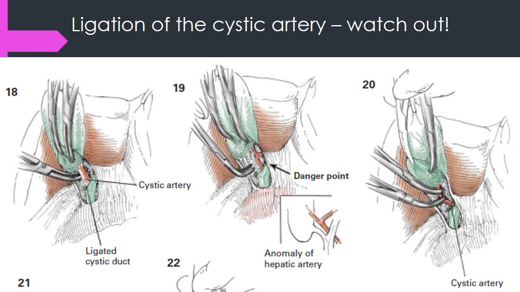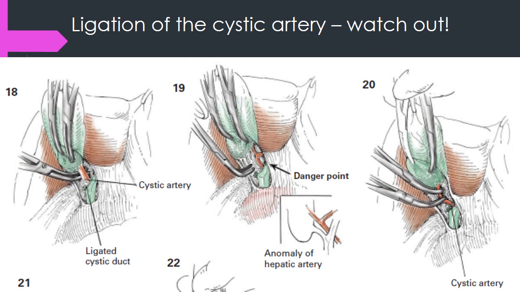While ligating the cystic artery, one should be careful that you're ligating only the single vessel. There is a chance that the right hepatic artery could be very close, giving a branch of the cystic artery. And when one is creating a lot of traction there, you could even cause a U-loop of the hepatic artery.